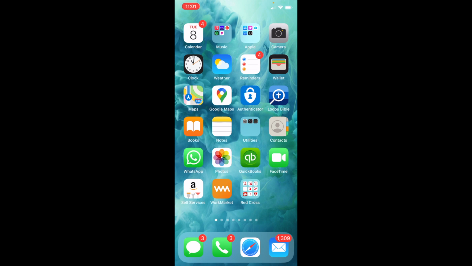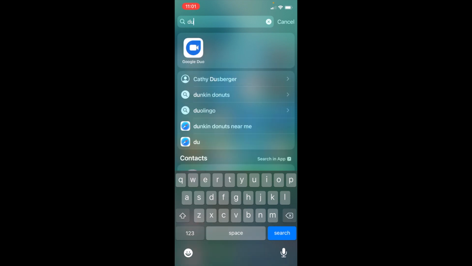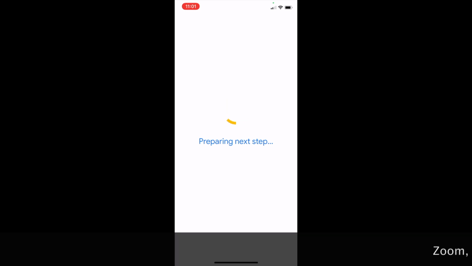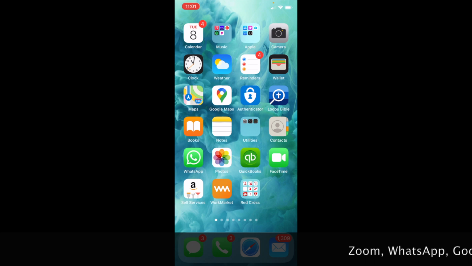When someone has experienced a disaster, we want to make the process as painless as possible for them. Some of our clients will already have been using their smartphone for video calls, and then others will have never done it before. For this reason, I try to use video calling apps that I know are installed on their phones by default. On an iPhone, the app already installed by default is FaceTime. On an Android phone, the app would be Google Duo. Of course, there are alternatives such as Zoom, WhatsApp, Google Meet, Skype, and Microsoft Teams.